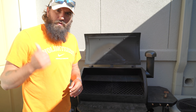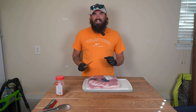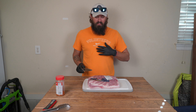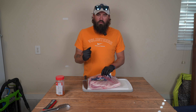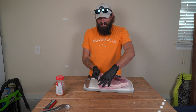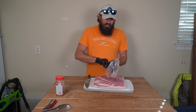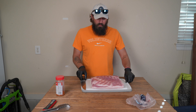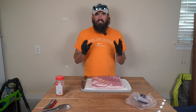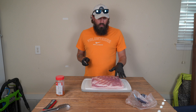We're gonna let this get heated up and head back inside to get these seasoned up. So we got the smoker started — we're gonna open up this pork belly and show you how we prep it. Today is the Tennessee versus Alabama game. It's been 15 years since Tennessee has beat Alabama, and I think today is going to be the best opportunity in a while. It's in Knoxville, game day is here, it's going to be rowdy, and we got some people coming over so we're making pork belly burn ends as an appetizer.